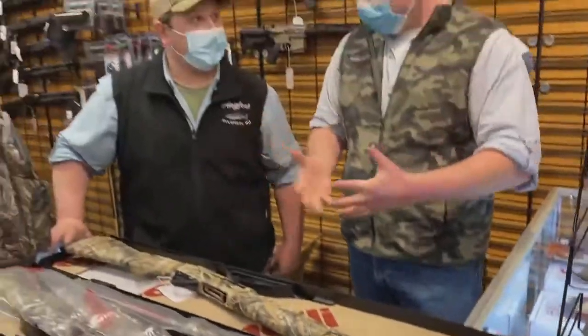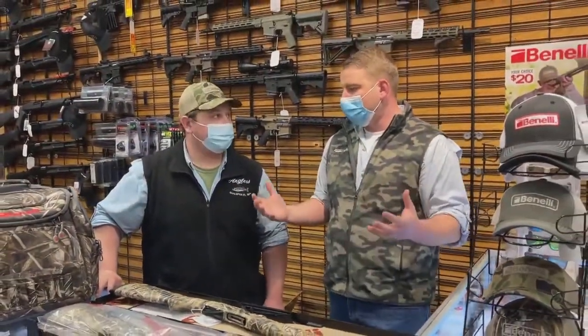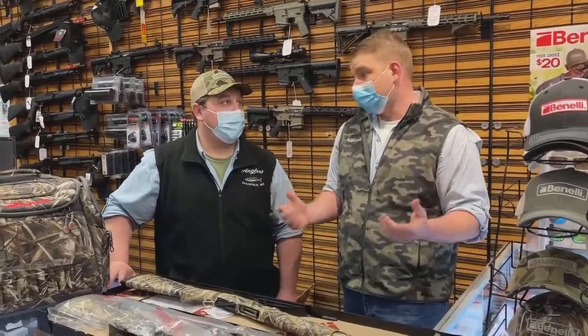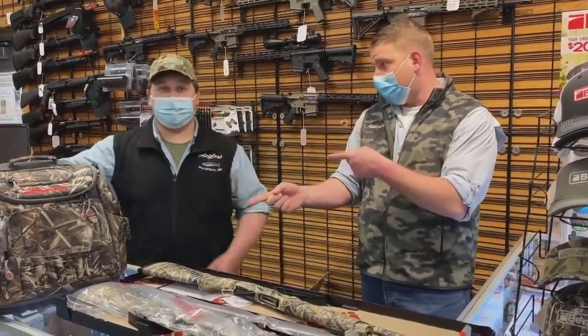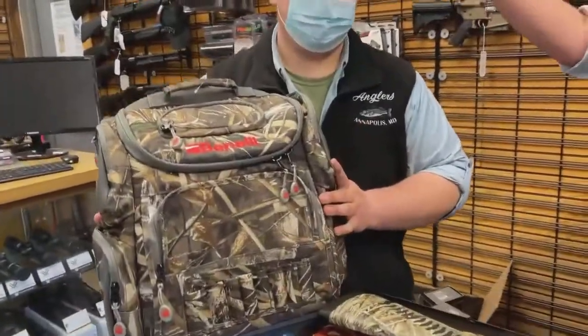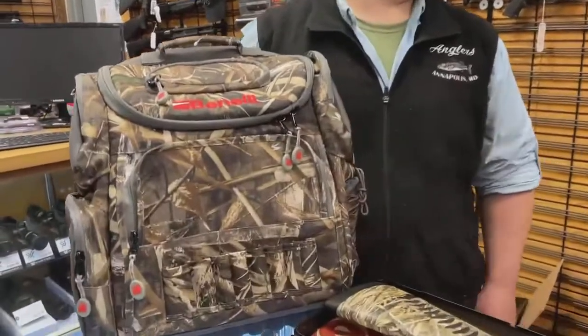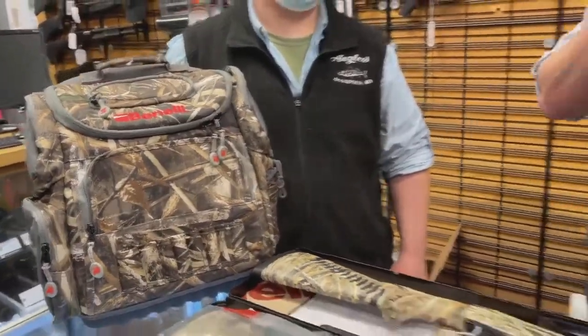Really, having these guns, just the gun coming out is exciting enough as it is. But there's almost no way you could make it any more exciting unless you gave away a free Ducker backpack and a hat. Yes — you do have to take the one off his head, but you will get a Benelli hat. We have several options for that. So that's just sweetening up the deal, and that's going to run all the way through Sunday.